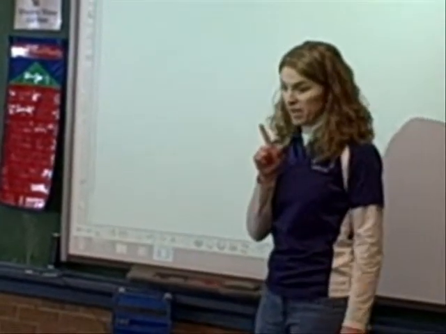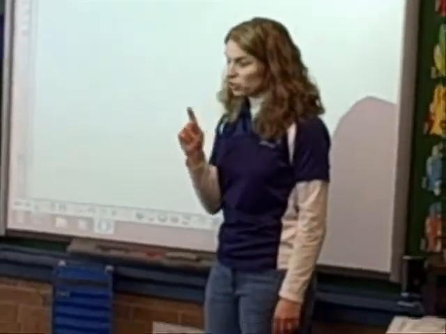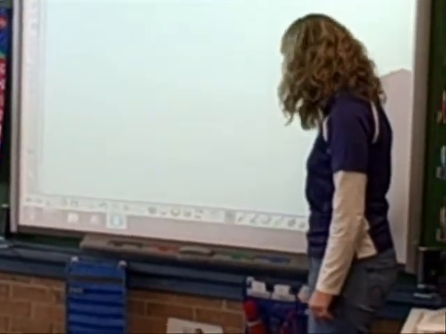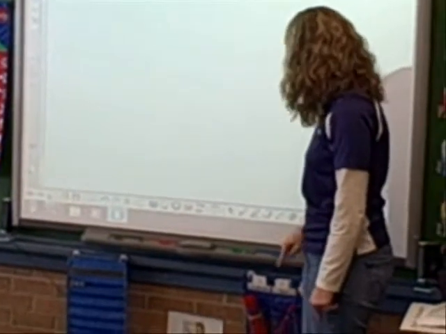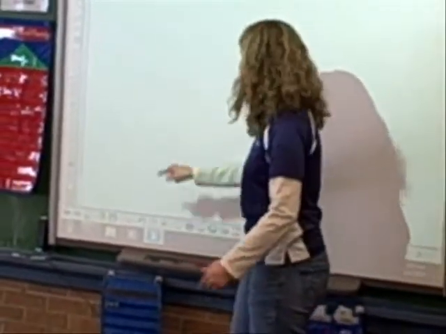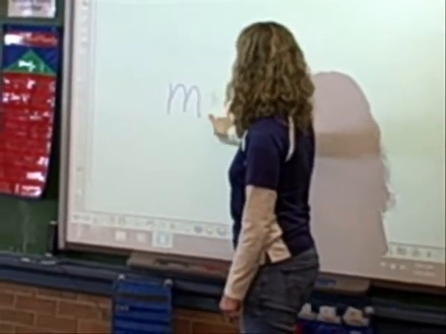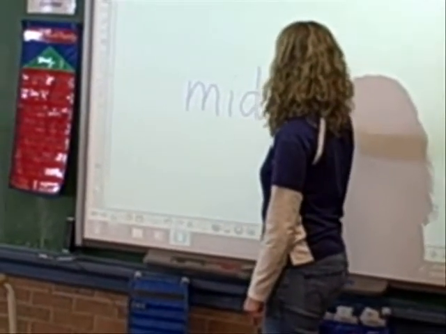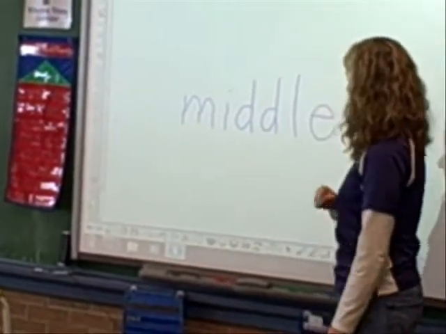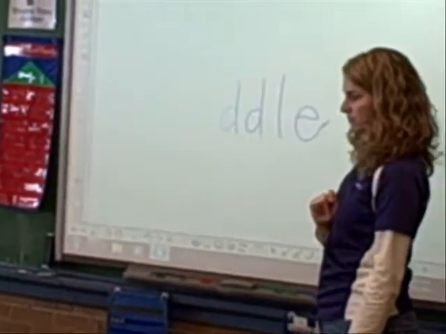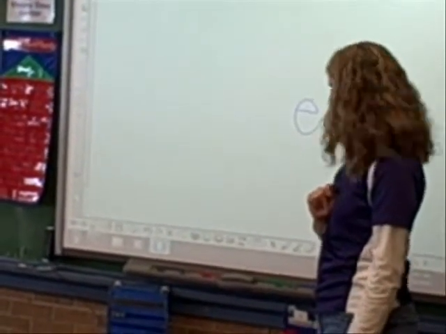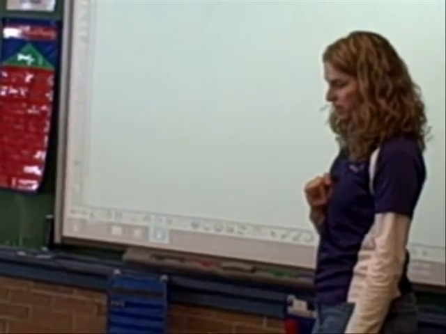You're going to do the disappearing pen today. Oh, yeah. So you're really going to have to think fast. This is my disappearing pen. Watch what happens when I write with my disappearing pen. Let's say my word is middle. So today you're writing with the disappearing pen.